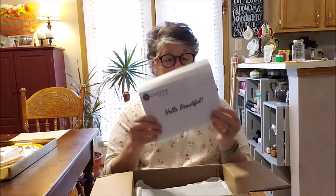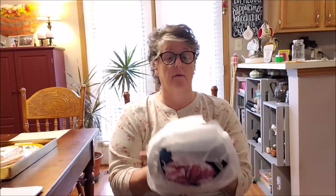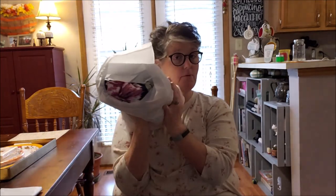There is a $15 styling fee — I believe your first one is waived. I've done this once before but thought I'd try it again since fall is here. You get an envelope with the items and pricing, plus a return envelope that's postage paid. You drop it off at the post office and you have three days to decide what you want and send the rest back. This is how it comes — my 'burrito' — and I'm going to show you everything I got.